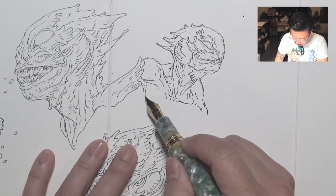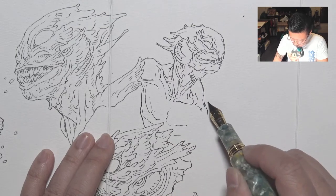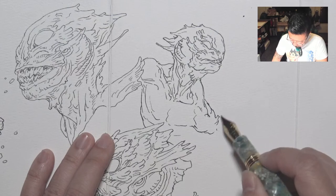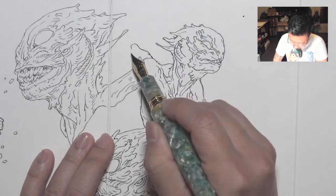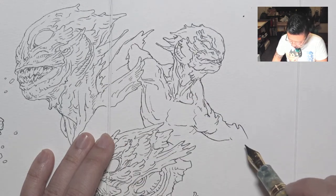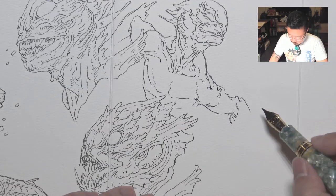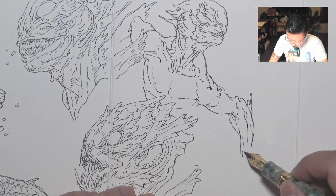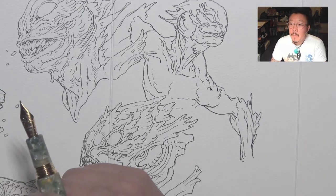Let's put his chest region here. I'm going to actually have his torso and his ribs overlap the lower half. Right arm go back this direction. I'm going to do his arms first, then we'll do the rest of the body. And we'll answer some more questions as we go. Let's see.